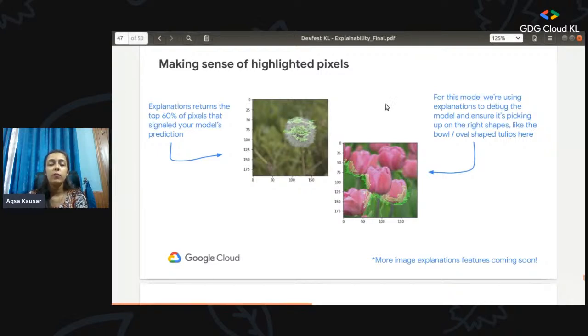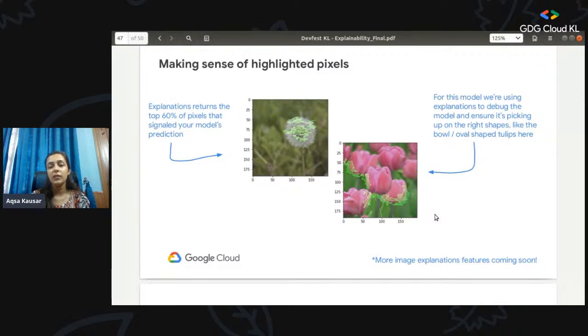So we can also use explainability to much more quickly understand if our model is looking at the right features and if it's performing the way that we want it to perform. So for example, if the highlighted pixels were elsewhere, or if the highlighted pixels were on these green areas in the background, then we know that the model is not performing well for this specific class, but it's performing well for this class, right? So we can make adjustments for this class, maybe do more data augmentation, maybe get better quality images for tulips.